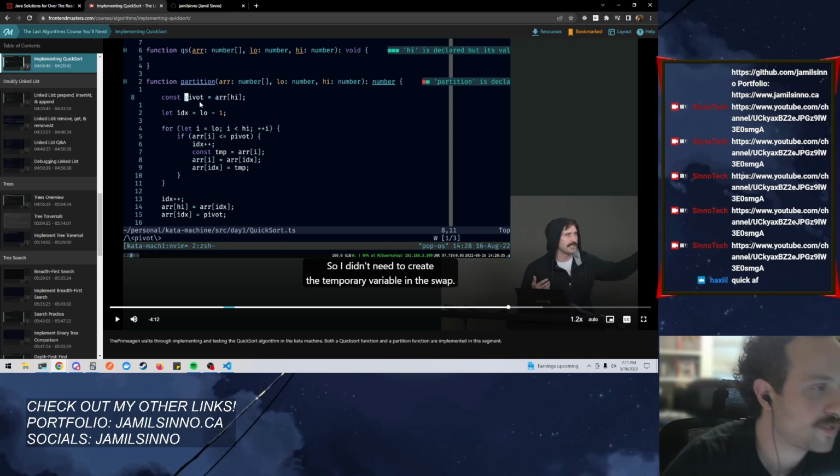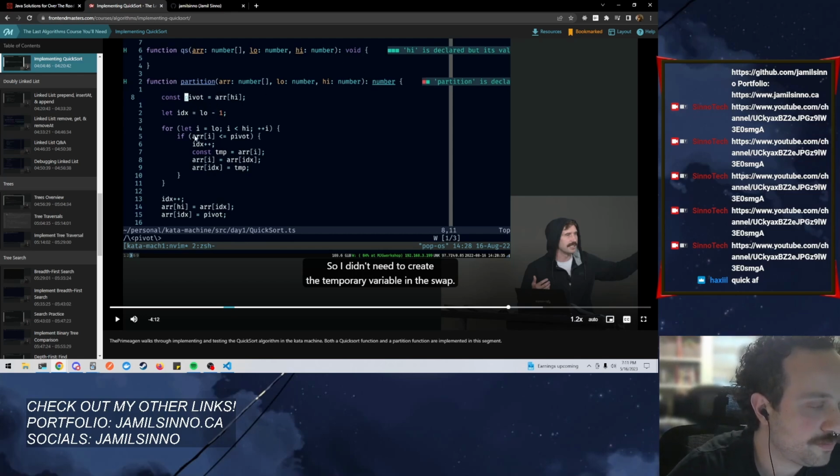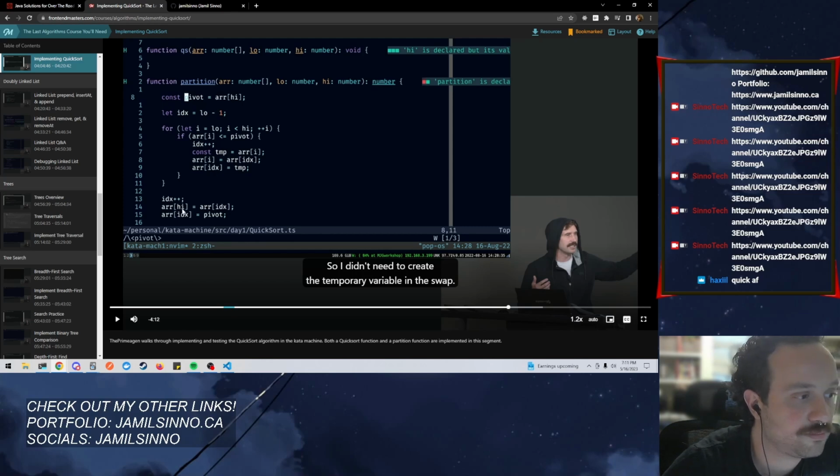So if low was 0, and none of this passed, right? If low is 0, index is at -1. So we increment index, so now it is 0. And then we are saying array of high, which is like, let's say if the array length is 5, so in this case 4, array of 4 is equal to array of 0.